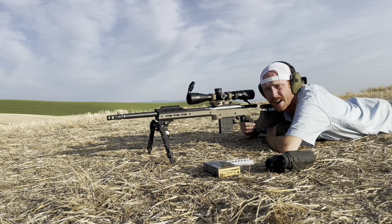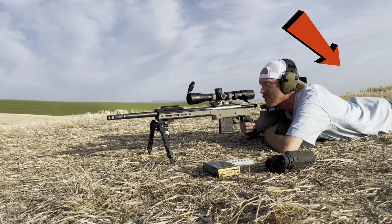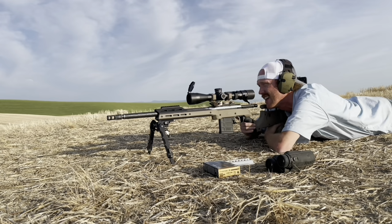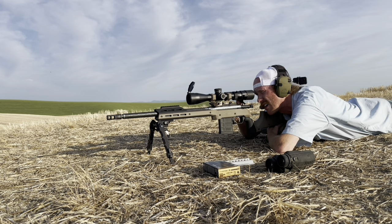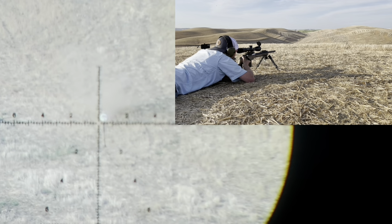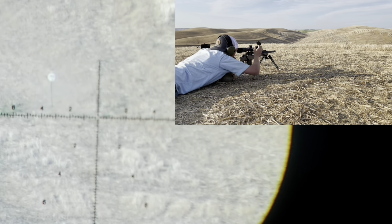So our first steel target will be a 10-inch plate at 517 yards. My app calls for 3.6 mils of elevation, so I'll go ahead and dial that on. And then there's a decent left or right wind out here. I've done a bit of shooting off camera. I'm gonna start by favoring left, call it 0.6. So here we go. Just over the plate. Wind call look good. Let's come down a 10th.